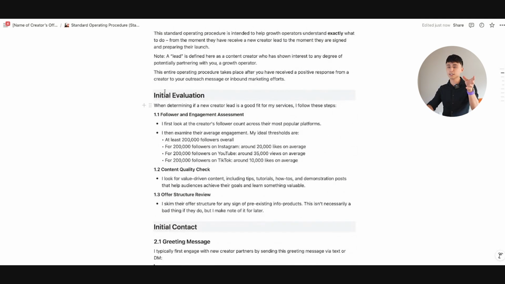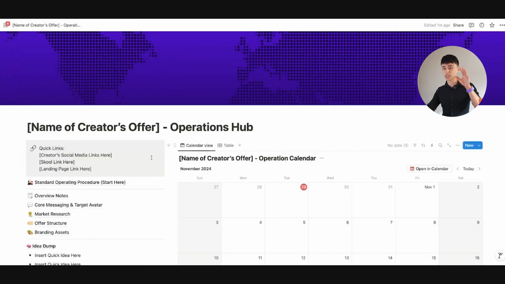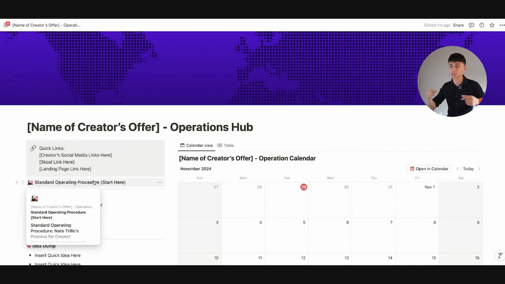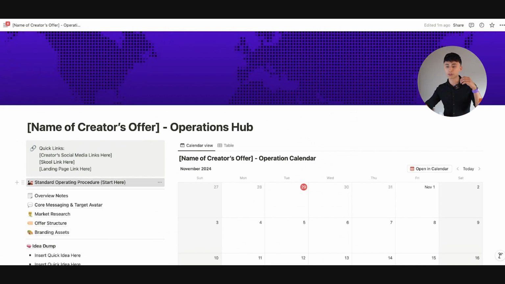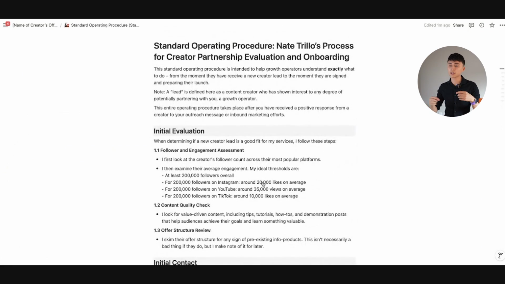So this whole thing is intended for you to click on as soon as you have someone on the hook, right? So you have a bite, a nibble, if you will. So whether they responded to one of your outreach messages, like you sent them a Loom or a DM or something like that, or they had reached out to you in response to your inbound marketing efforts, right? So like if you have a landing page, or if you do what I do and you post content, this is where this comes into play. So then we're off to the races.